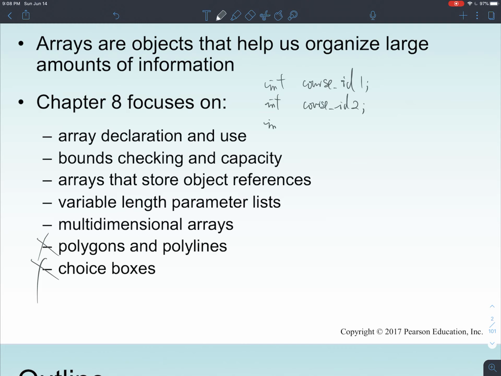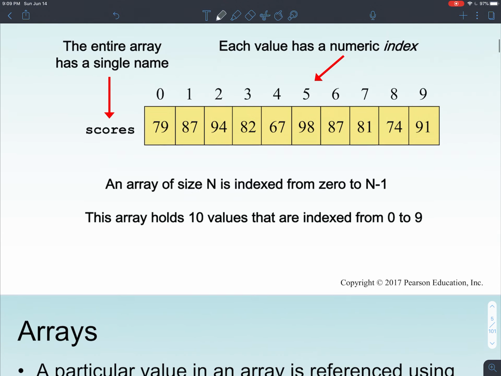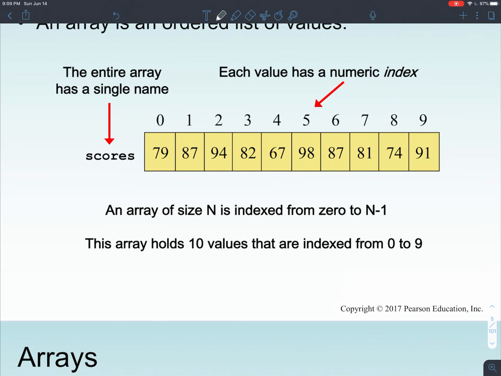To keep a record of which courses the student has taken, the first way is that we create 3 integer variables with which we memorize the IDs of the courses that the student has already taken. But a more compact way is to create an array of integers. If we put it down, it's going to be a continuous sequence of multiple values.